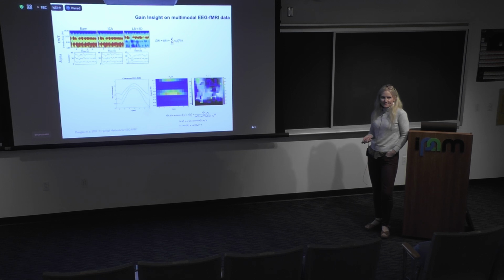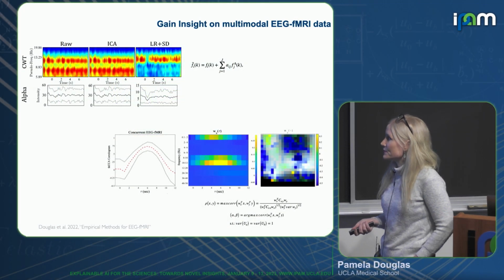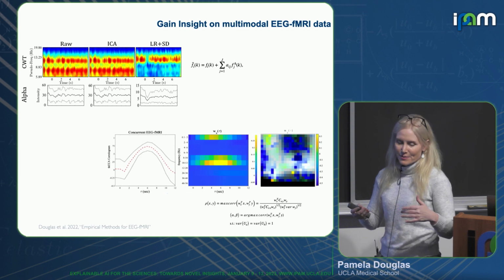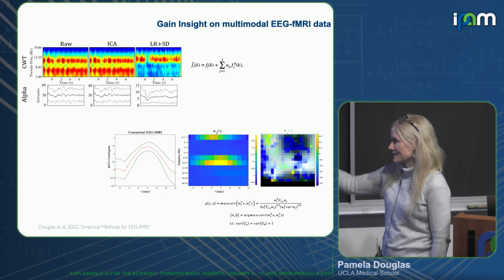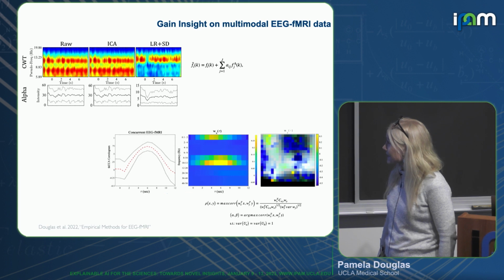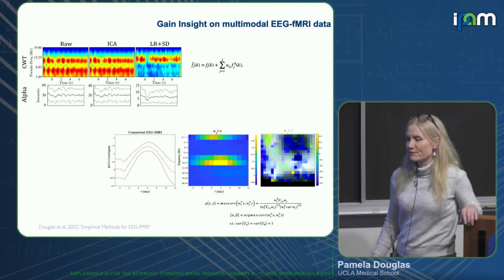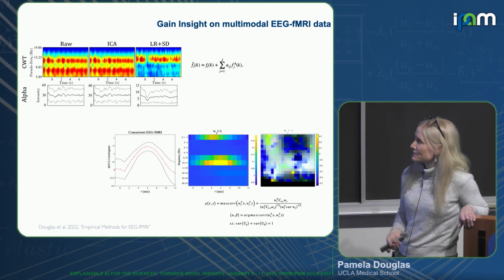And of course, also tying in some of what was discussed earlier this week with using latent variable models to gain insight. We've applied latent variable model techniques to gain insight on multimodal data from EEG and fMRI. So you can tell what information is private versus public using things like temporal kernel canonical correlation analysis, or what information is signal versus artifact using, say, low-rank sparse decomposition.